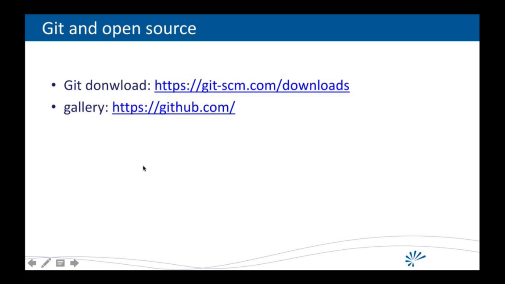Okay, so we took a look at how we can go out into the Node community and get open source packages. You can drill down into those Node modules folders and look at the JavaScript that's written for those Node modules. That can be a really great way to learn more complex patterns. However, you can do the same for your browser as well. Has anyone here heard of Git before? Okay, it's becoming sort of the standard way to do version control. So if you download Git and install it, you can then go to github.com and view all sorts of JavaScript open source projects. Let's go to that real quick, actually.